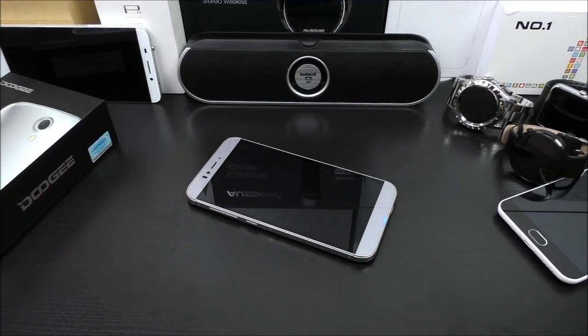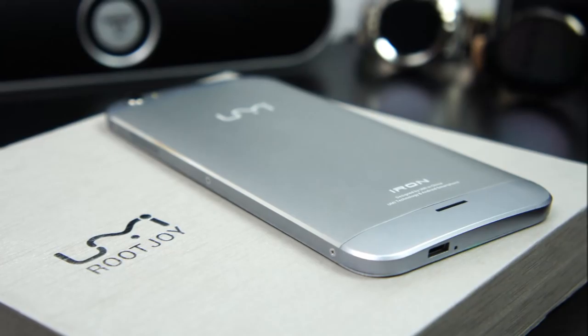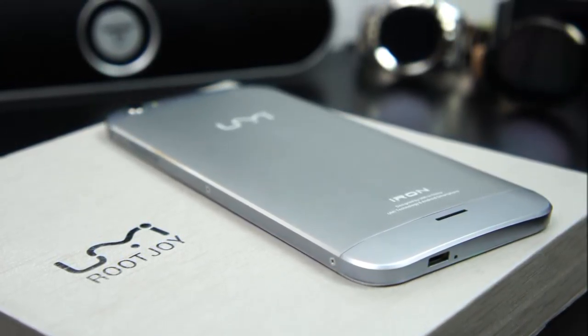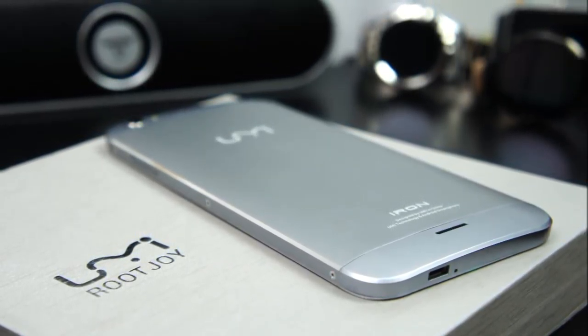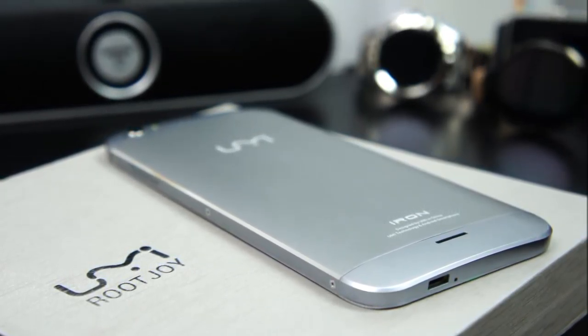Games and multitasking run pretty well. With the 3GB RAM, most stuff runs fine, and while I tested the phone, the UI was always very smooth and snappy. I didn't experience any kind of lag or stutter. The battery is definitely good for one whole day. Of course, it also depends on how many features you have activated, like GPS, Bluetooth, etc., and how heavily you are going to use the phone.